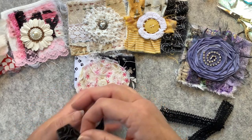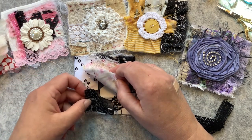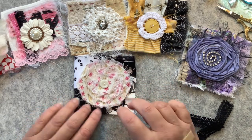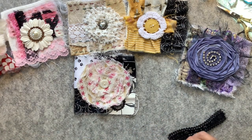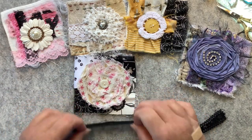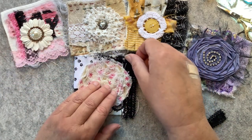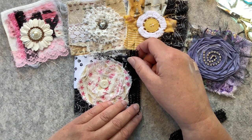Let's see. Let me just kind of play with this for a second. Because I have used this once before on a block right over here. So I could technically use that piece right there. Look at that, it fits perfectly. Ooh, what do you think? I like that. I kind of like that. I see quadrants, right? It's definitely four different quadrants on this block. Sorry, I'm thinking. It's like I'm either thinking or talking. Apparently, I'm not doing both at the same time.